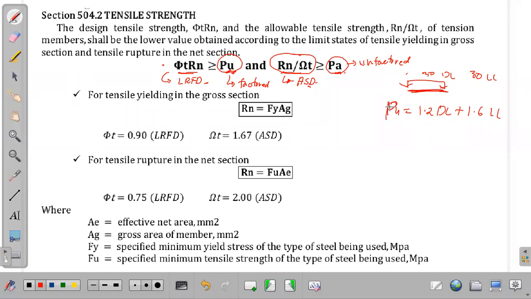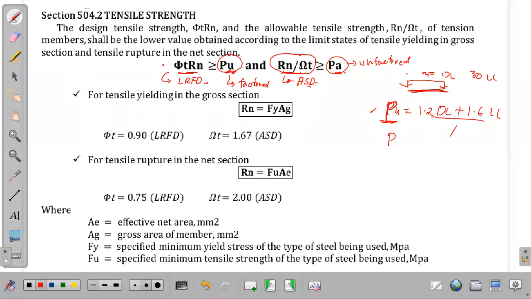Dito, kasi mostly our example is dead load tsaka live load lang yung given. 1.2 plus 1.6. Okay? So in cases na meron kayong earthquake, may wind, gamitin natin yung factored loads given by the code, yung NSCP, yung combination of loads. Okay, solve natin tapos tingnan natin yung pinaka mataas. Yun yung kunin natin. So for the meantime, ito muna yung gamitin natin kasi dead load, live load, yun lang yung ginagamit kong load sa activities or exam ninyo. Okay? So yan yung magiging PU natin.